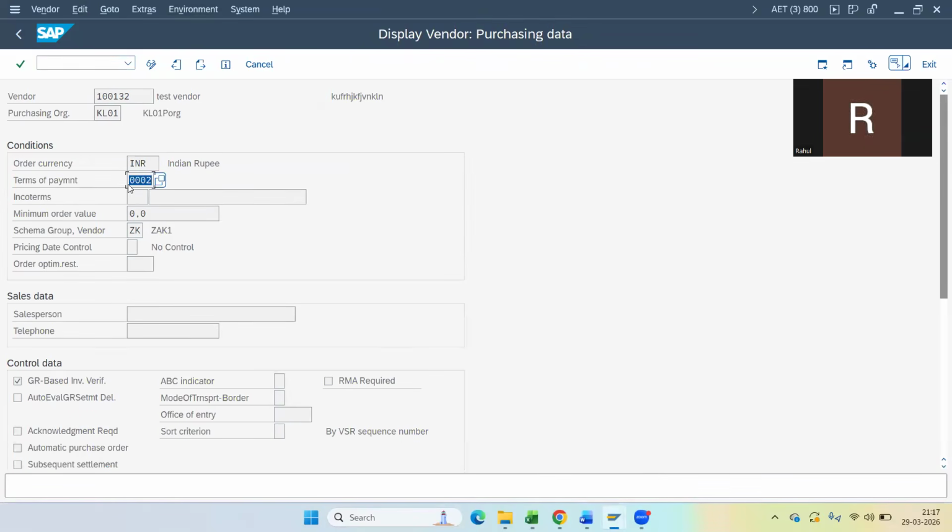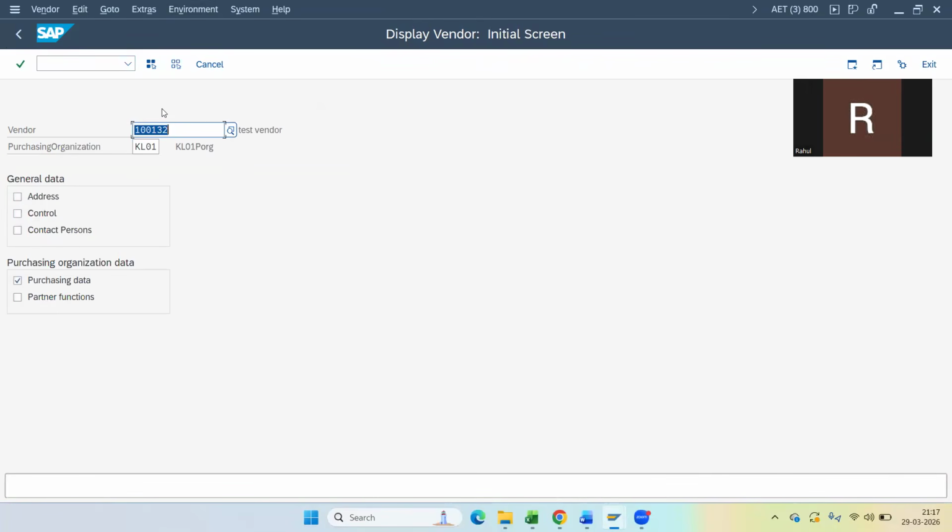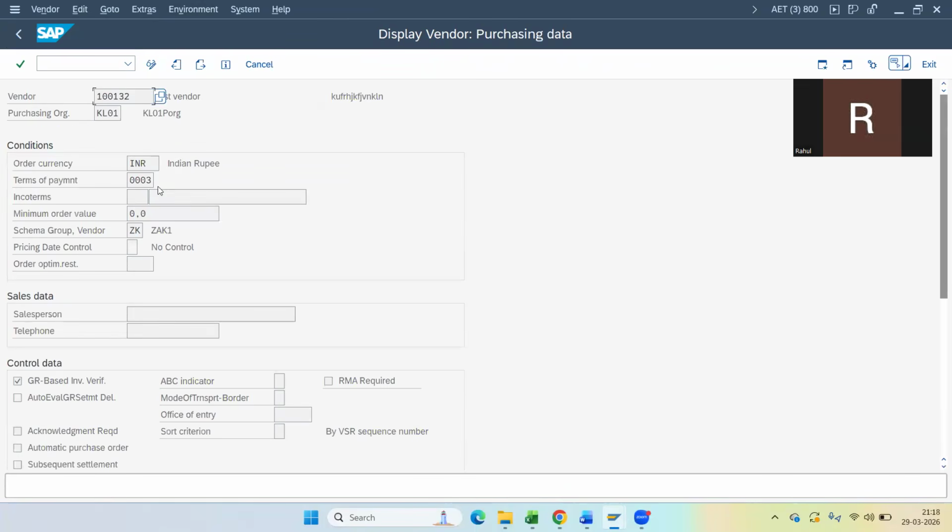Now it's 002. I will go back and press enter. Now it is 003. So in that way, we have completed our session for the LSMW, and we have covered the foreground and background process. Here we have changed the payment terms. In the same way, we can create projects for vendor master, customer master, transaction data, and purchase orders.